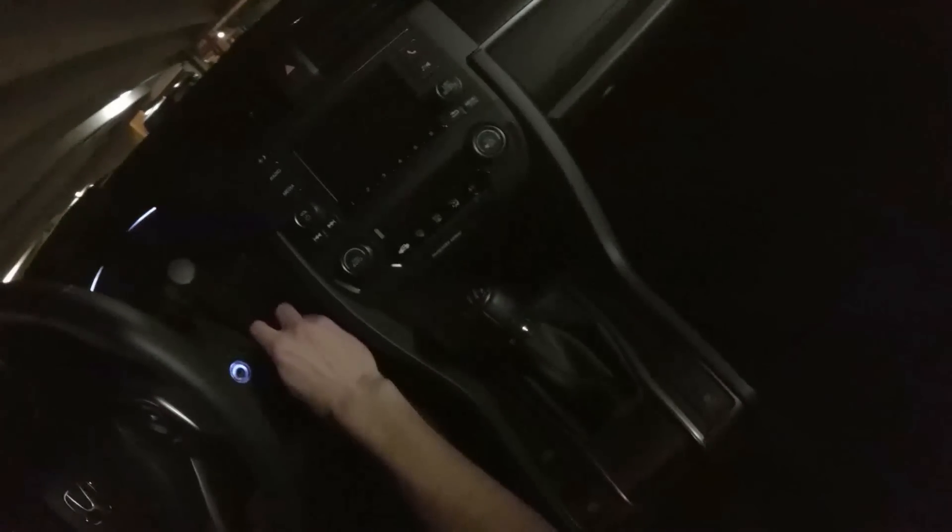I wanted to give some first impressions today. I've had this car for about five days. I was really very impressed with the last Civic I had - it was just a regular Honda Civic sedan automatic - very impressed with how premium it felt, really nice interior, excellent touch points, drove super well, and was rather engaging and entertaining. But this car I have some mixed opinions about - some things I like and some things I do not like at all.